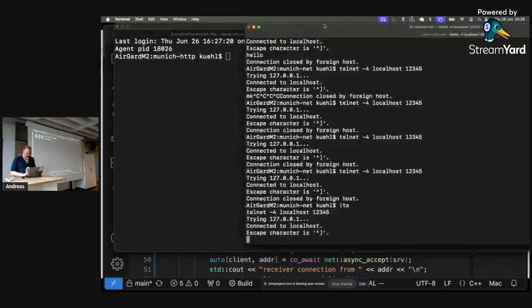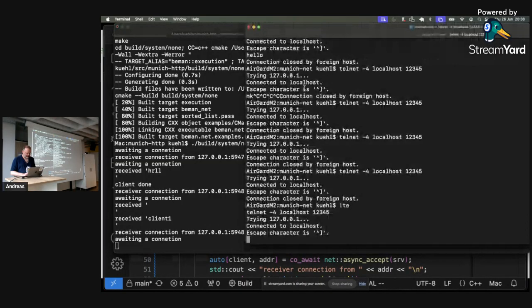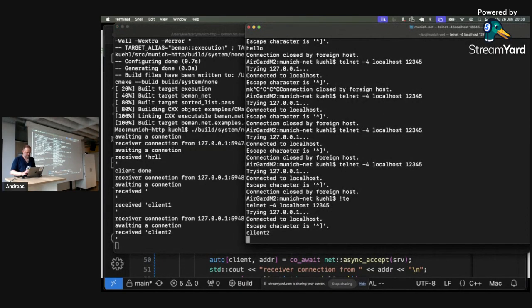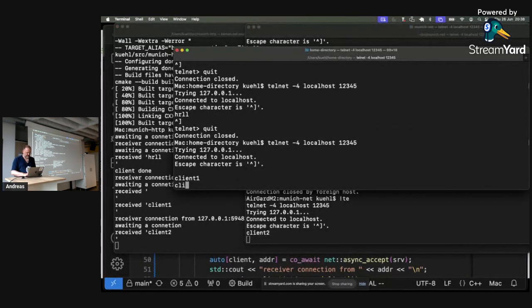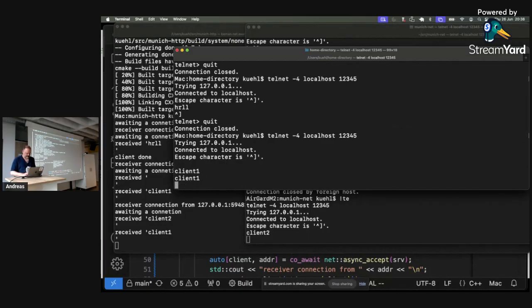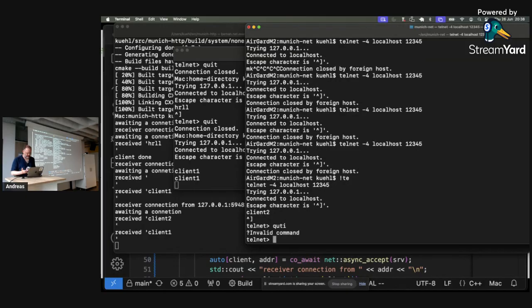One of the windows should say it. The other tab, oh, this tab, yes. So, client 2, so we have two connections. Client 1 can still talk. We can also go and get rid of the second client which came.